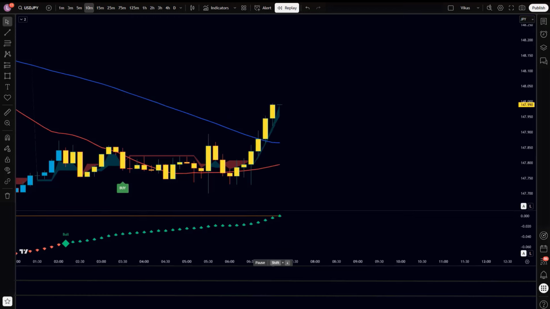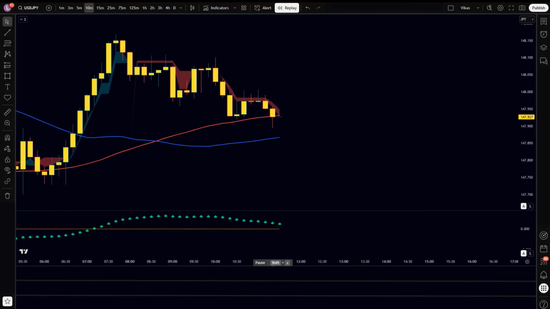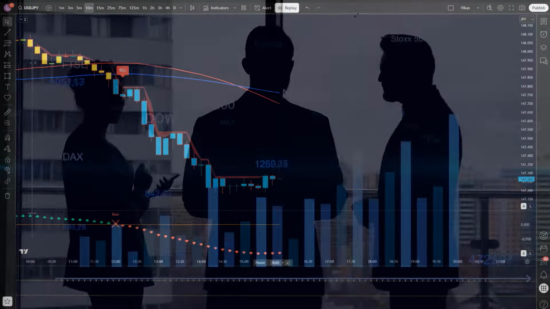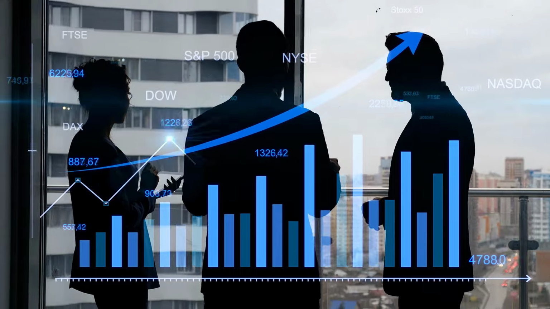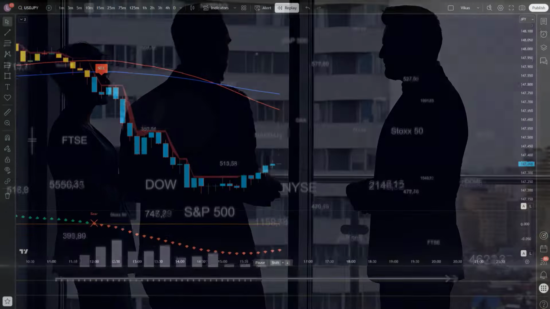Today I'm going to show you an indicator that's completely free. Yes, it doesn't require a premium plan, a subscription, or anything. You can use it for free. This indicator works across all three markets: crypto, Forex, and the stock market, especially on lower time frames.